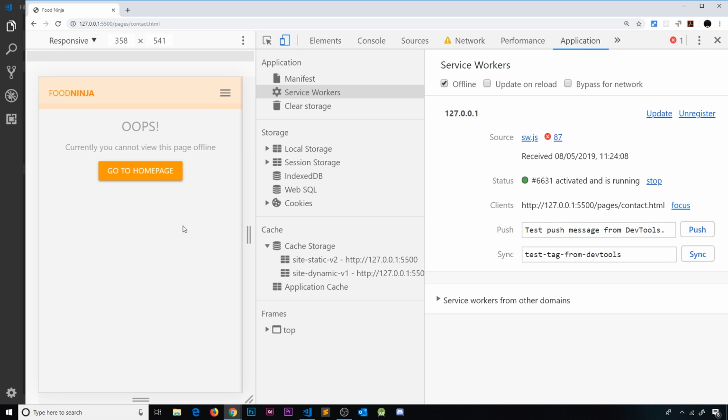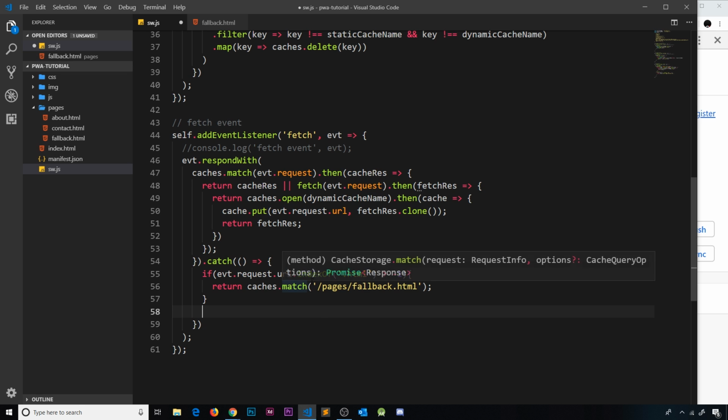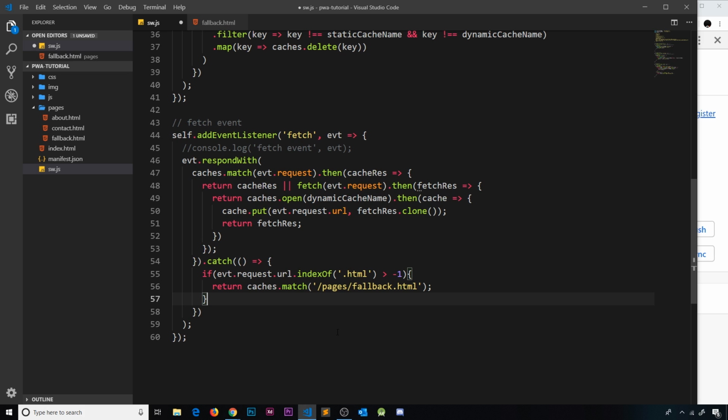It's only now, if we're trying to request images offline that we don't have in the cache, that we're not actually going to get this as a response to that image. And this kind of behavior we could do for different things. Like we could check to see if it's a PNG and do another if check down here. And if it's a PNG, then we could return some kind of dummy cached fallback image, right? So we could do this for different resource types. I'm only going to do it for this just to demonstrate how we do it.